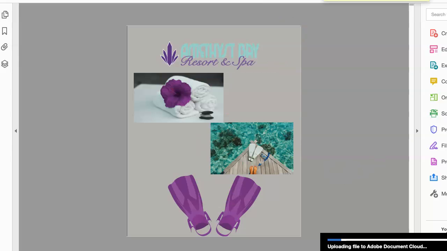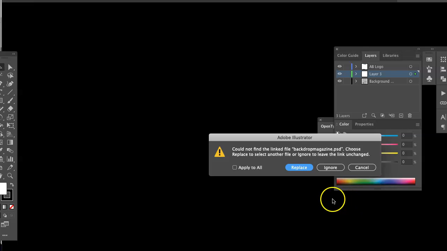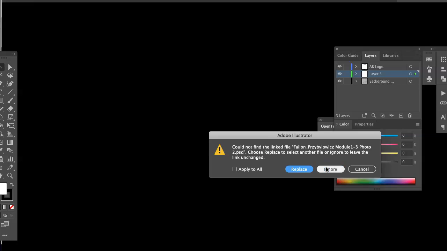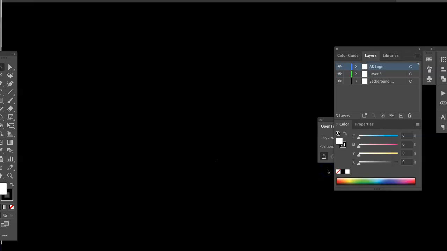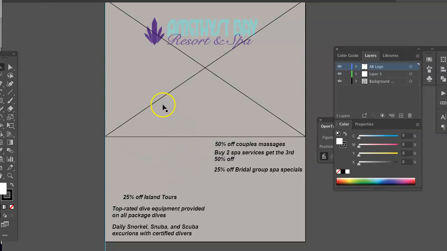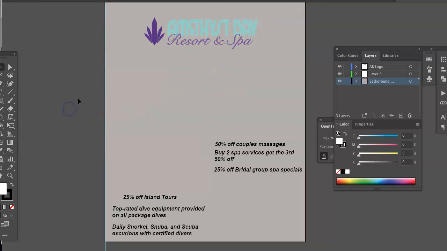That's the older one. So let me see what else you've got in that package. Okay, once again, I'm getting that prompt about linked or embedded. So it looks like you were able to do it in one case, but not in the other. And that's okay. Maybe I should go over it just once with you if I haven't already. So you know that a linked image has an X through it.